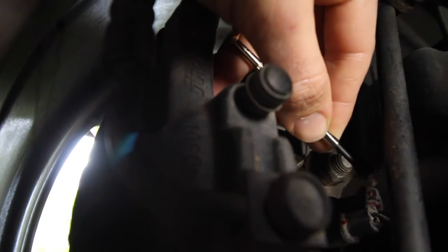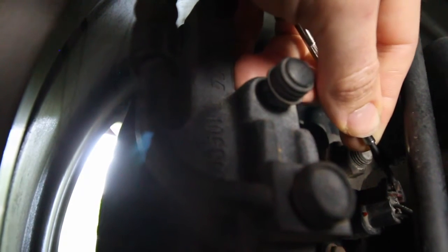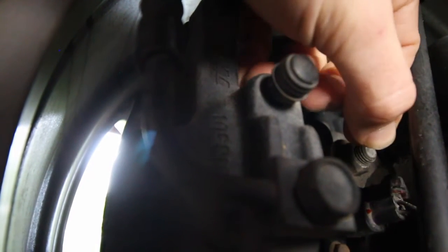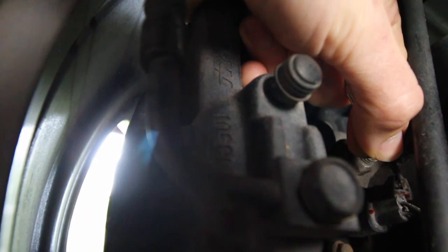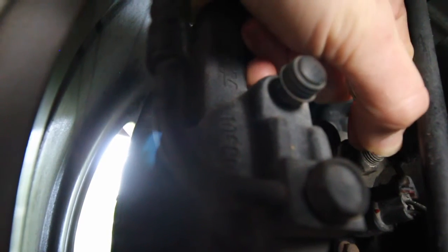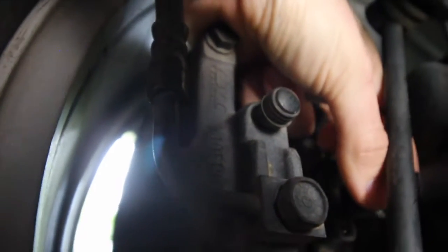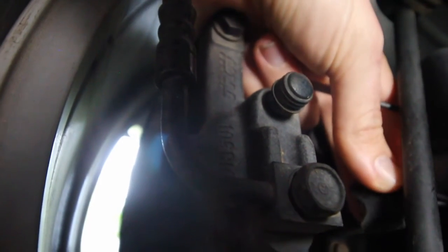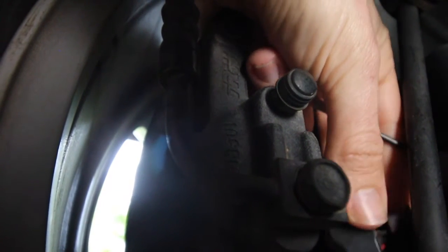This is where your small but handy flat head screwdriver comes in. Just at the top of the clip there, you can see a little red clip — it's kind of hard to see, this has probably been painted a few times in black. It's just got a small clip on top of it. You just need to press it in and press it out. It is a pain so do go slowly. Once you get it, you'll see it pops straight off — and you can see someone's actually broken that clip in the past.